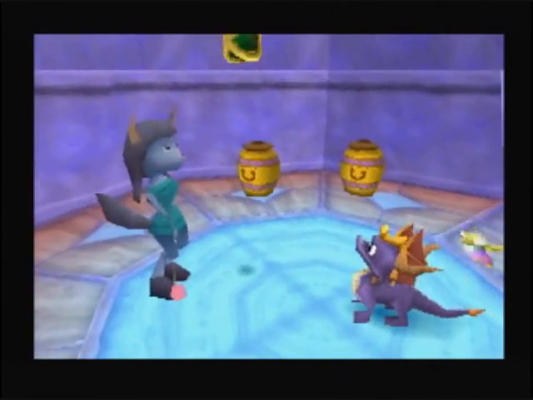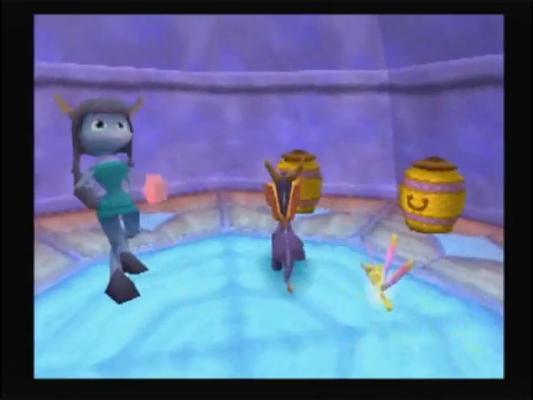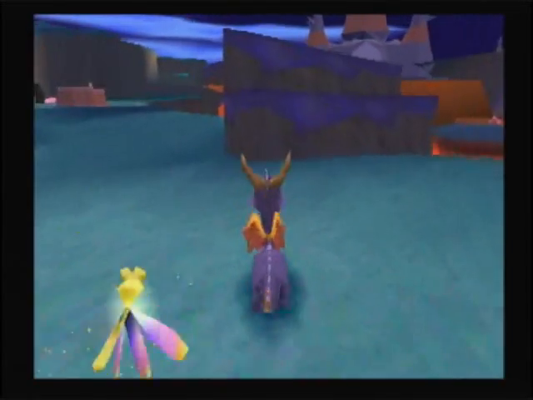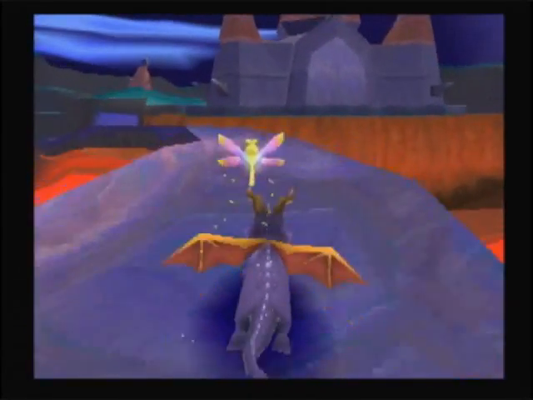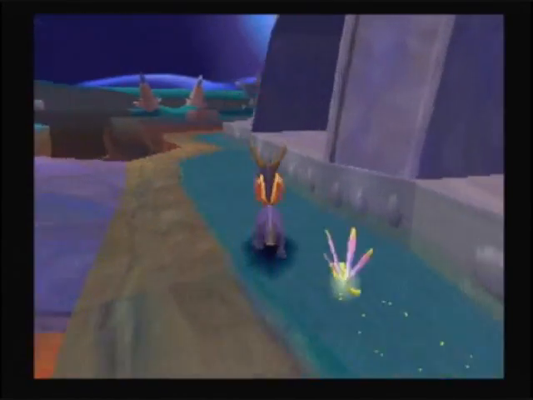And so that's the one orb we're going to be getting this time. Also, as long as we're out here, may as well go over here and go in the temple. Go ahead and get the talisman out of the way, plus any gems that are in here.